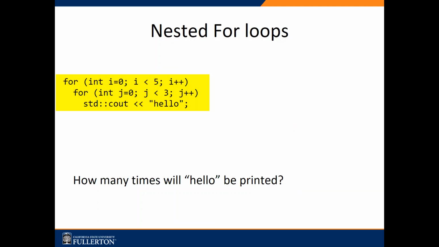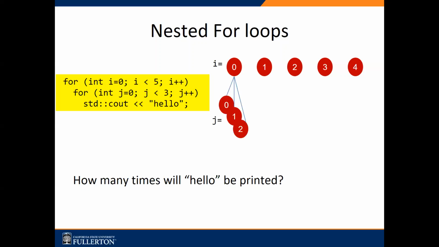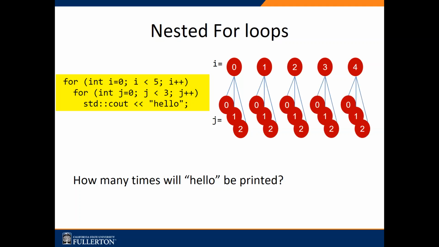One application is nested for loops, just the one shown here. We can ask how many times will the loop execute? Specifically, how many times will the word hello be printed? Okay. So in this case, the outer loop variable i goes from 0 to 4, which is 5 iterations. But each iteration of this outer loop will start the inner loop. Variable j takes the values 0, 1, and 2. So that is, each inner loop has 3 iterations, a folding by 3. And so the total number of iterations is 5 times 3, which is 15. And that is the number of times the word hello will be printed.